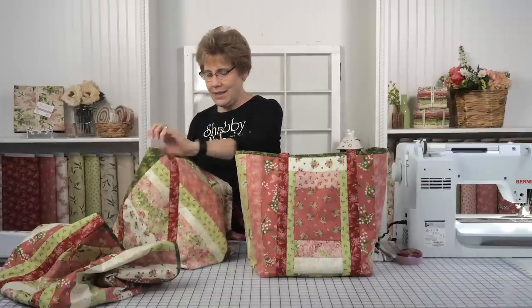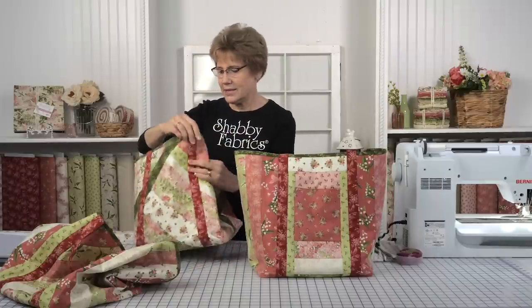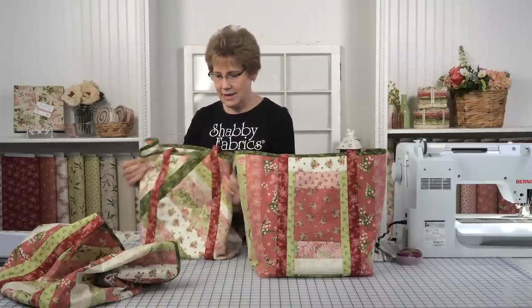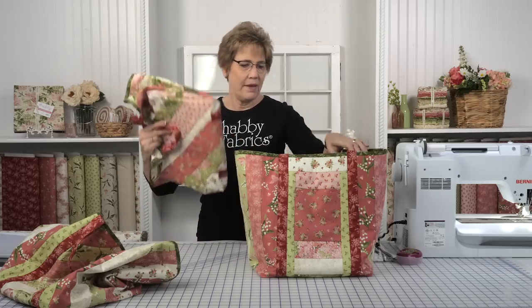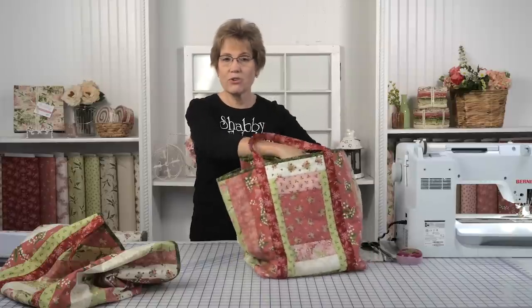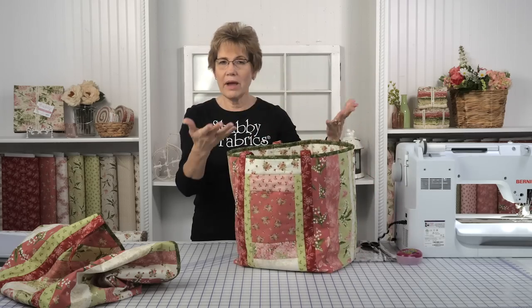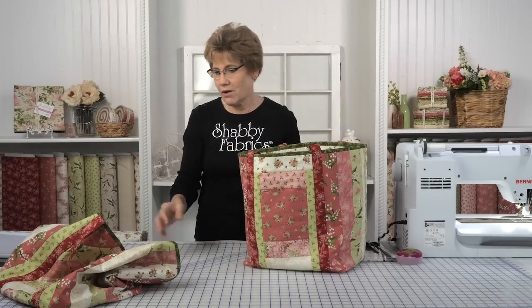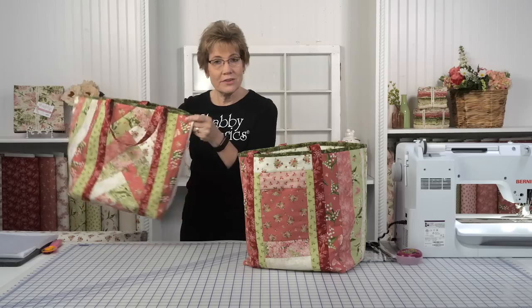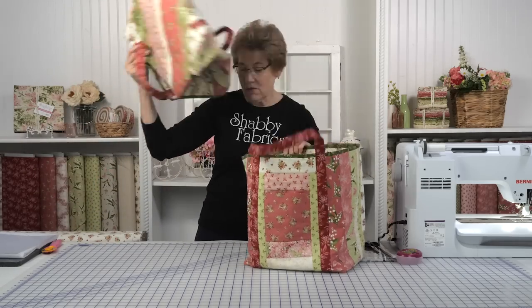inside. Let me see if I can do this again for you. Just folded my ends in like this. Fold them up. And I just carry a bag full of bags in my car. So when I go grocery shopping, I can just pick this up and go, and I have all my grocery totes right there. So I'm going to show you today how to do the pocket tote. I'll set these aside for now.